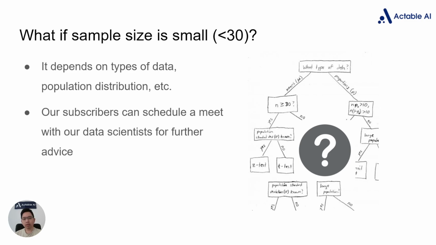So what if the sample size is small, and it's hard to get more data, or it's expensive to do that? Then it depends on the type of the data, the population distribution, etc. I will give another class about hypothesis testing when the sample size is small, but for now, our customer can schedule a meeting with our data scientists if they want some advice on this.